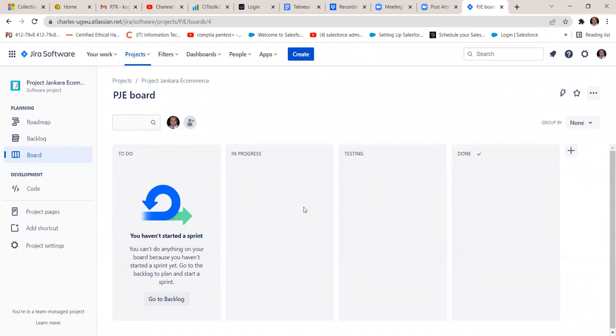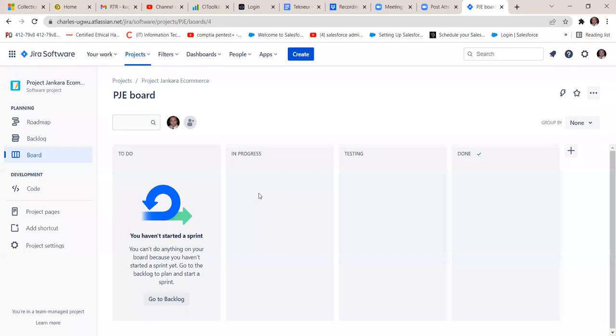So what do we need to do now? We have not started anything. We have just come into the project environment. So we have to start to hit the road and start planning our project. And the first thing we need to do is to create a roadmap for our project. You need to plan your project. So what is a roadmap? A roadmap is a breakdown structure. You need to break it down.